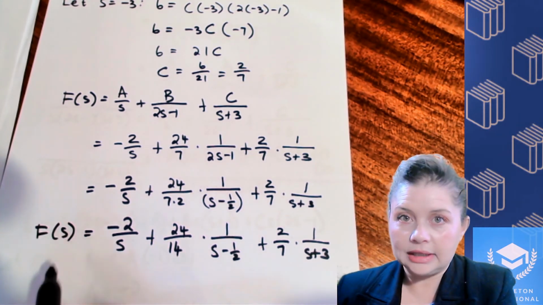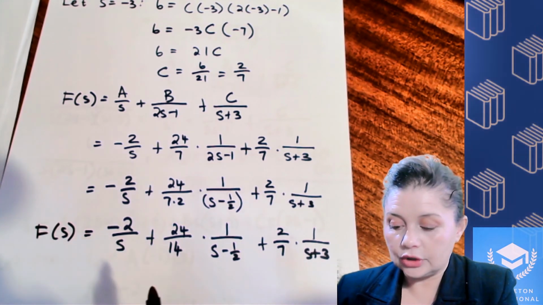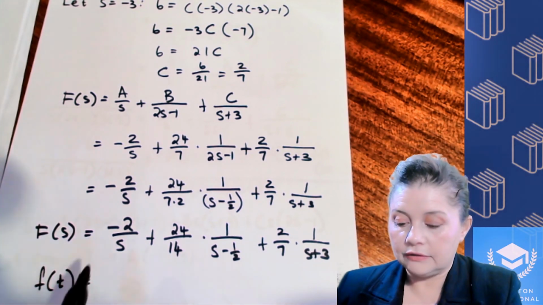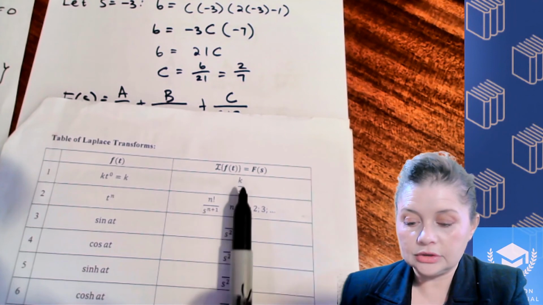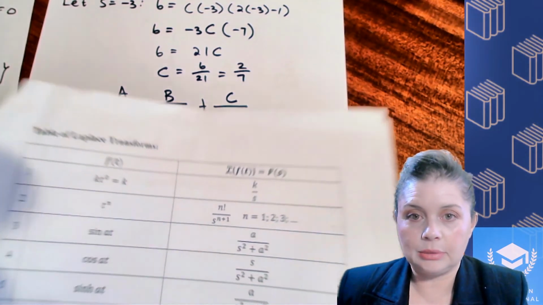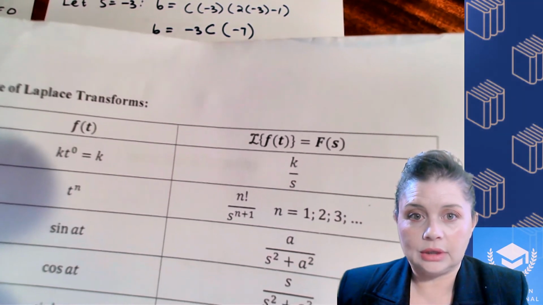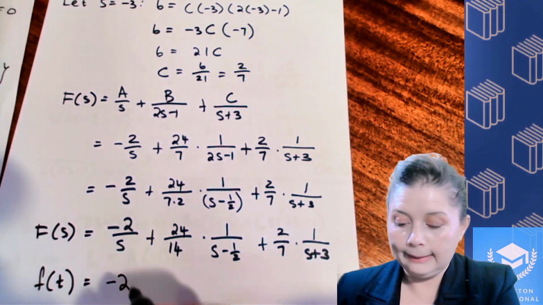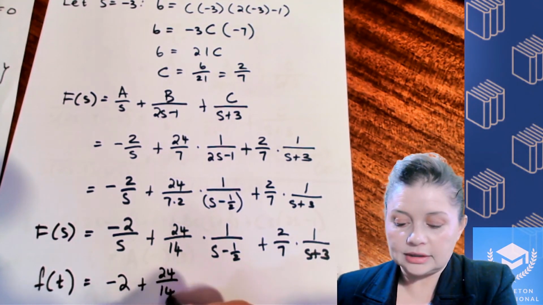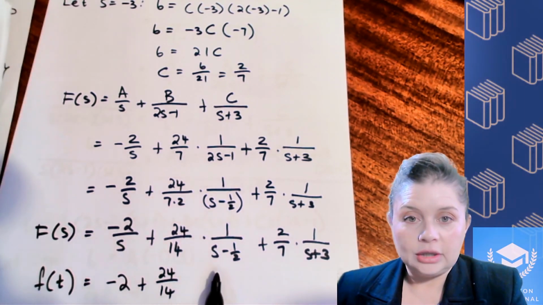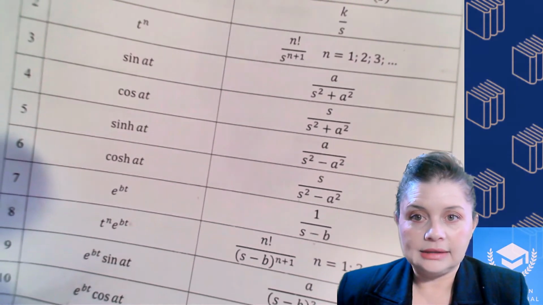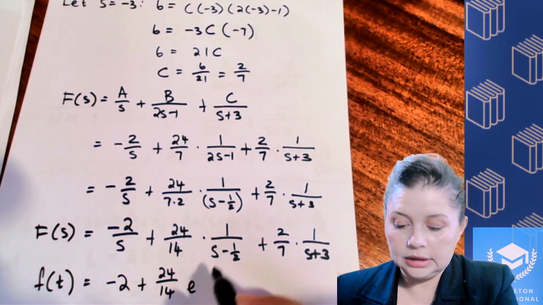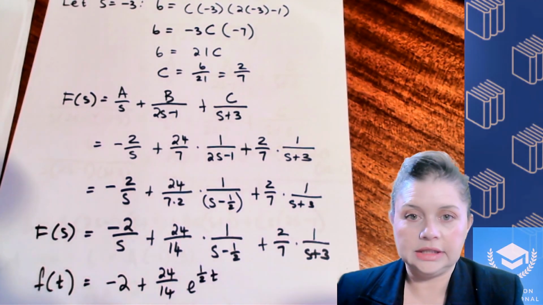we're going from S domain into time domain, right? So it's going to be f of t. The first one is the first one on your table. So here you've got k over s. Let me just lift this up a bit, maybe you can see better. The first one, right? Which means that in your time domain, that's just going to be minus 2, okay? 24, you can simplify that fraction. If you look at the denominator here, that would be the same as number 7 on our table here, right? So that is just going to be e to the half t.